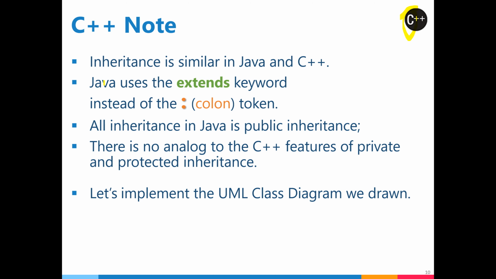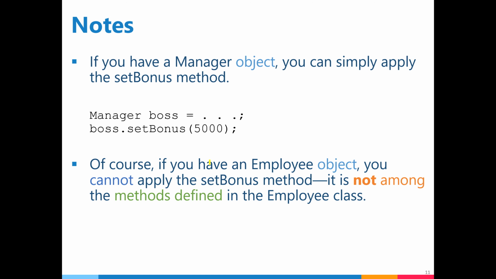Note again, in inheritance in C++, we use a colon, but in Java we use the extends keyword. It's more verbose and more clearly readable for humans. The colon can be given different jobs in different places in C++. It is a little bit encrypted. All inheritance in Java is public inheritance. In C++, we have private and protected. But yeah, that's it. So we would like to try to implement it.